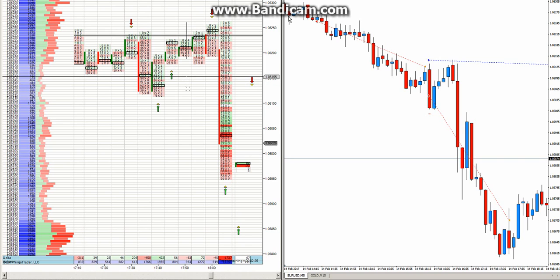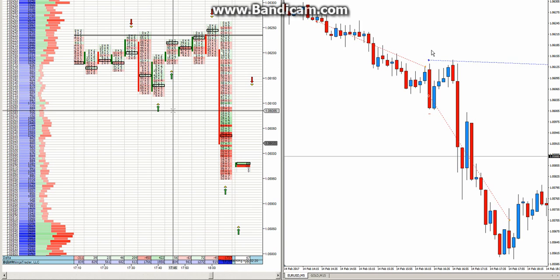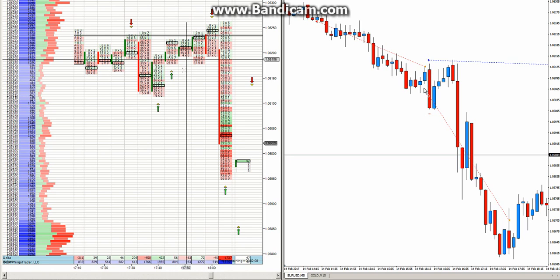So what did I do for this particular example right here? And this is exactly what I want to speak about today. So I have a few minutes to do it. Now, I got my buy here, picked my buy here right here. And as soon as I got my mixed signals right here, then I covered my buy with a short.